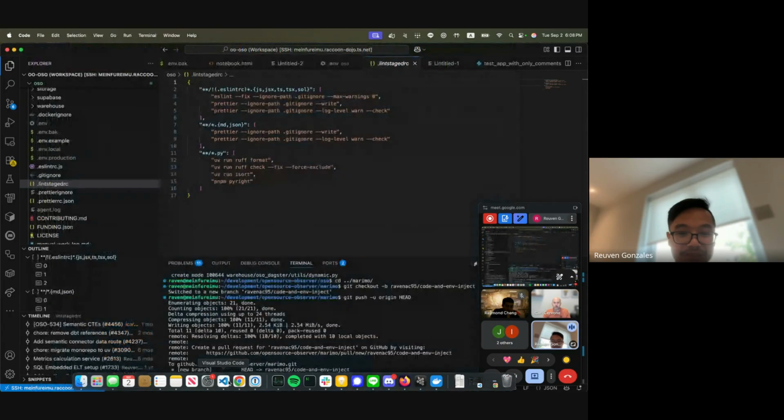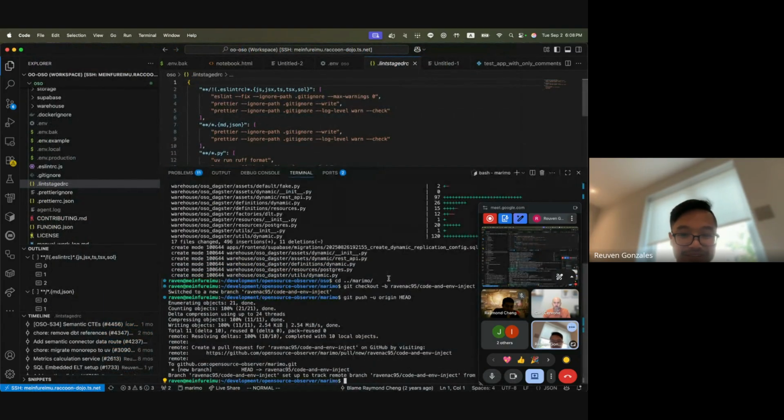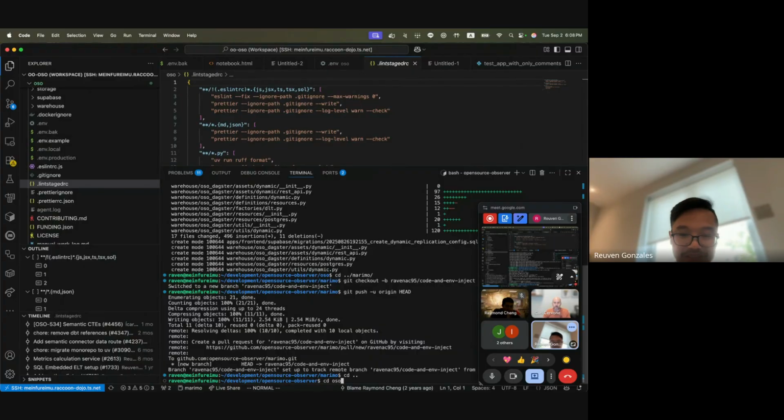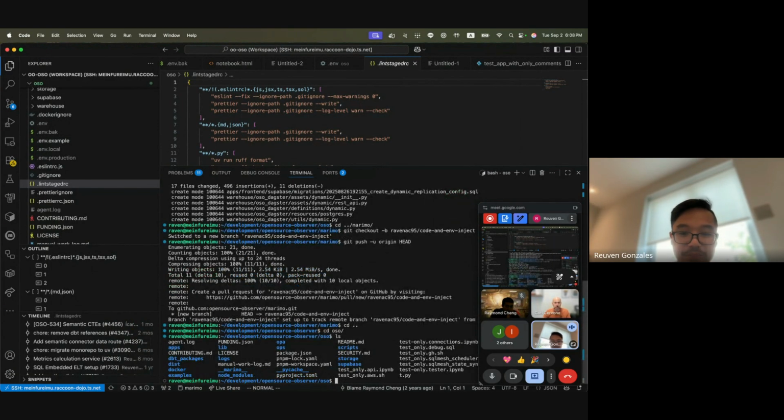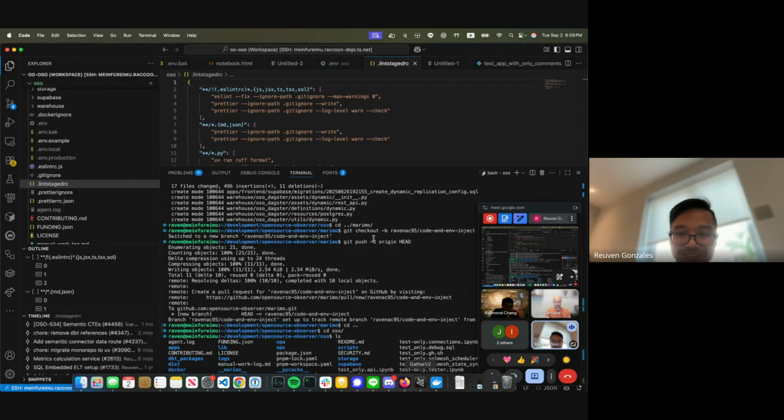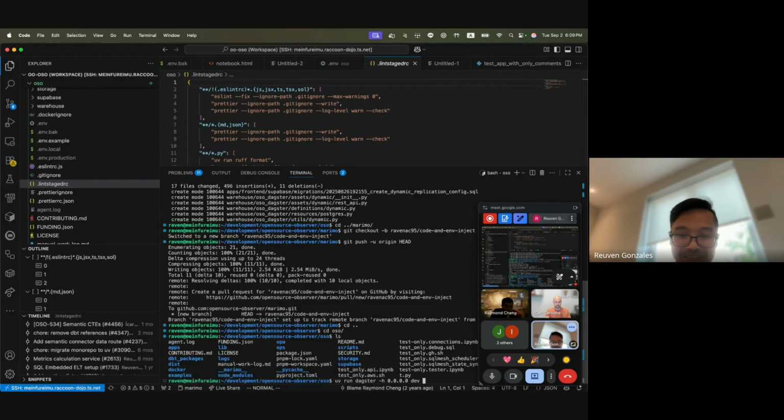Okay, so now if we go into OSO itself, all you should have to do is uv run dagster dev. On my machine, in order to access it, I need to expose mine to my Tailscale net, so that's what I'm going to do here.